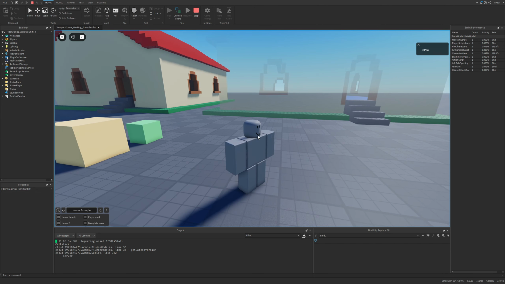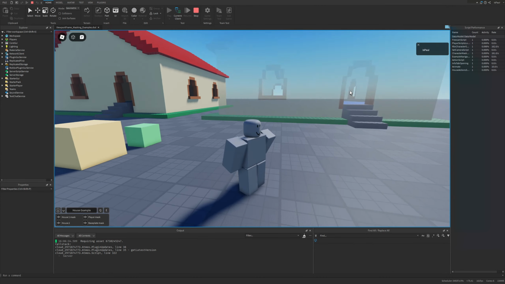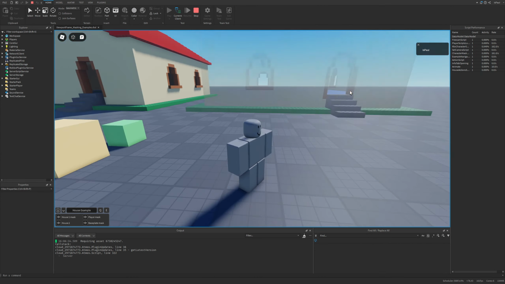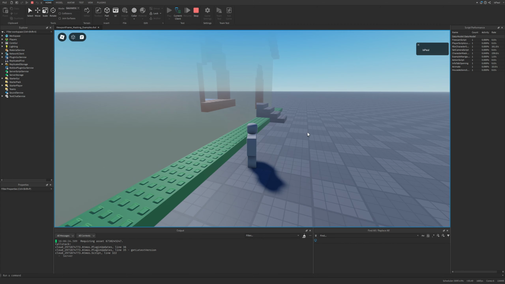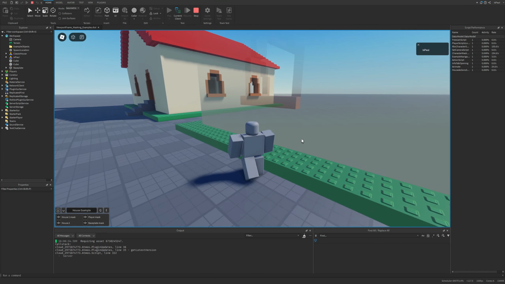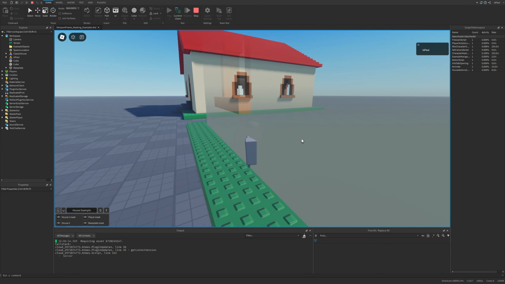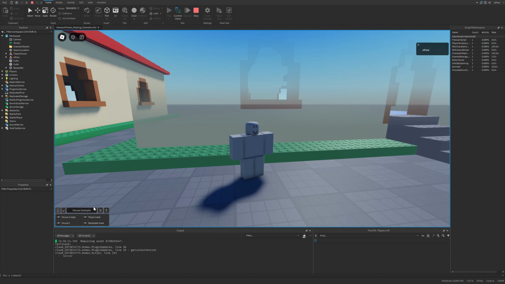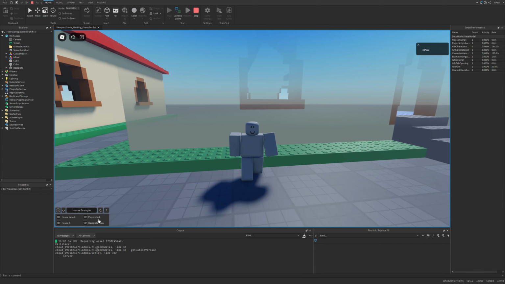But you can basically see that right now we have some UI, and also this, well, ghost house. And right off the bat you can see that this is a really interesting effect, and this house is not an actual 3D model in the world, because this one is inside of a viewport frame. So you can see that it's not anywhere inside of the workspace. And I can kind of just go into it like this. And you can also see that it covers the UI whenever it overlays it.